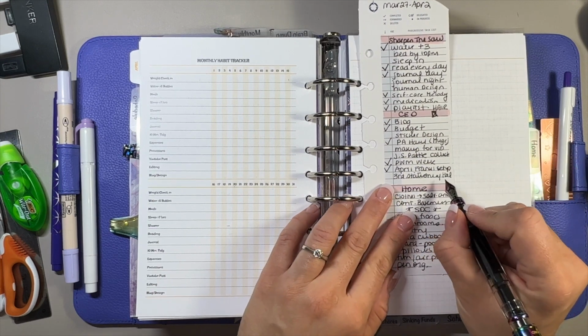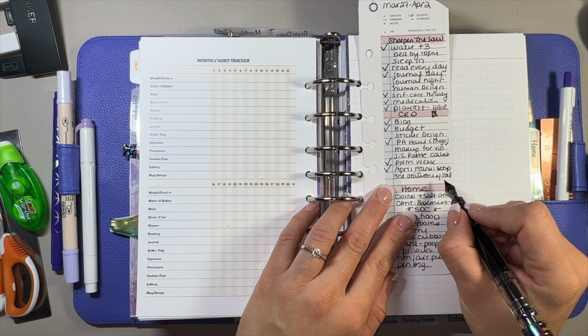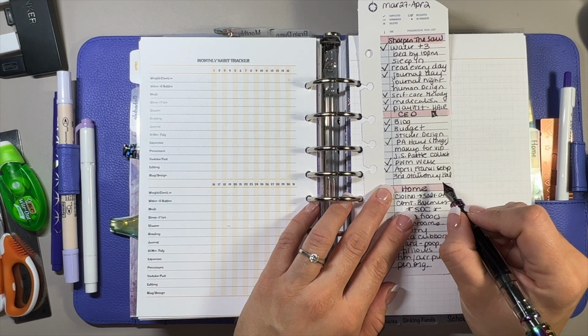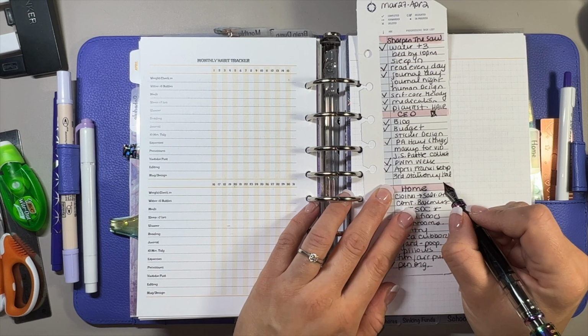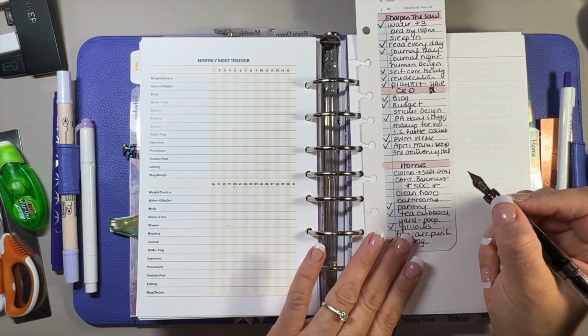And third, stationery haul. I do have some more Ollie clips coming in, so I'm not sure if I want to wait for those or if I just want to go ahead and do my little stationery haul now. I have some stuff from the Planner Society and from the Honeybee shop again, but I don't know if I want to wait. So we'll see for that. I'll add it to my next card.